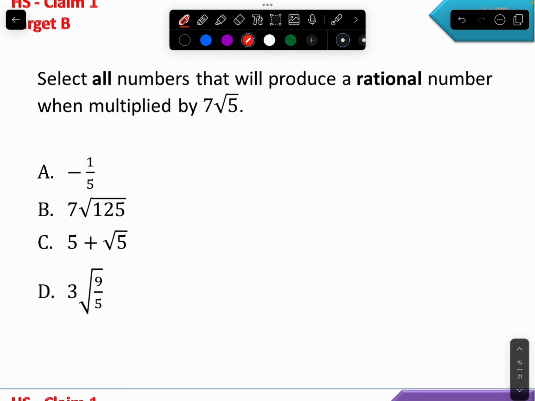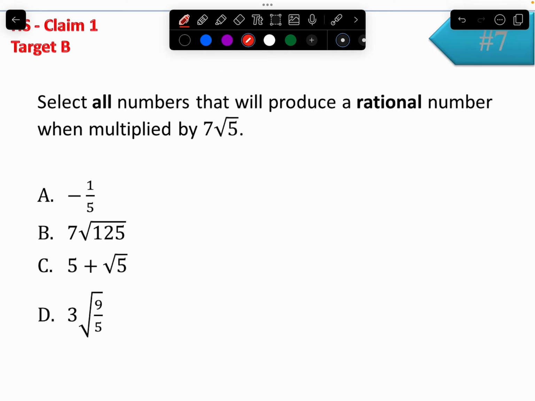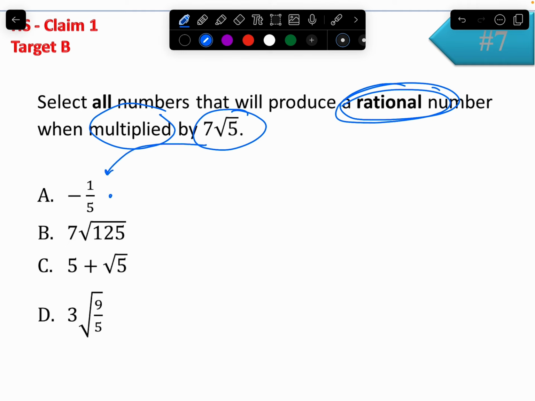Next, I saw some of you guys doing this one. A lot of you guys have it blank, which shouldn't be. All you're doing is multiplying this number so that it's a rational number. So I'm multiplying this to first, second, third. So I'm going to multiply it here. I have a rational times irrational. That's irrational. So I'm not doing that.